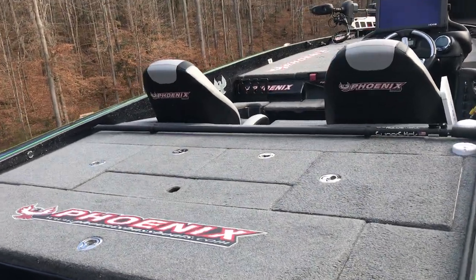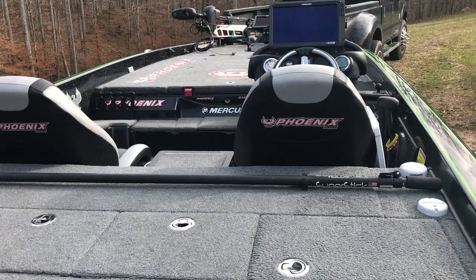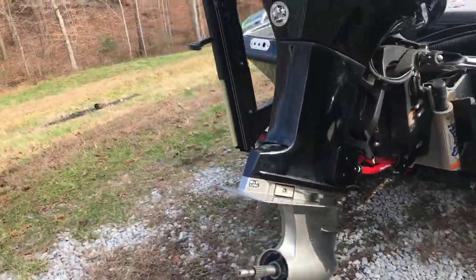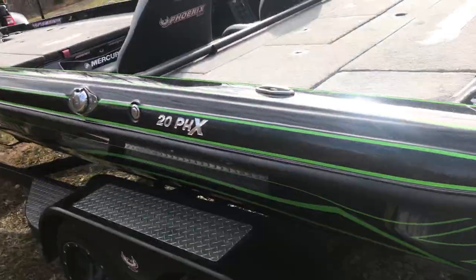Here's a good shot of the back deck and up front. It's going to have a Super Stick push pole that will come with it. It's a really pretty boat — love the colors, turned out really good. It's got the chrome decal kit. It's got the warrior rims — the black really looks good with the boat.